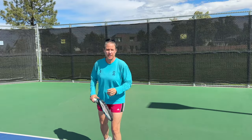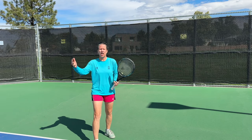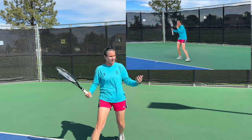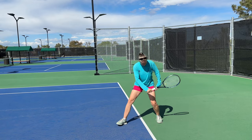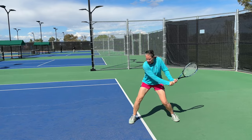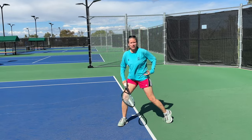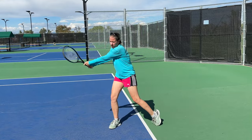The last issue I see quite a bit is that players think because they have two hands on the racket they should hit a harder ball, and that thinking leads to just using their arms. On your two-hander, you've got to work on a low base and the loading of your back leg. If I'm coming from my back foot with a long stride, I can really use all the energy created by pushing back into the ground, which flows up through my body and forward — that is how I get pop on the ball.